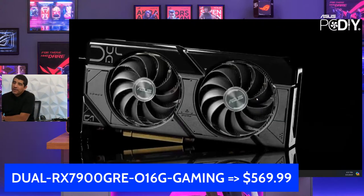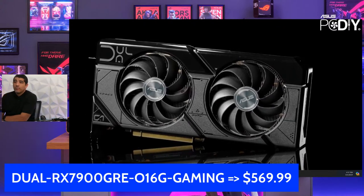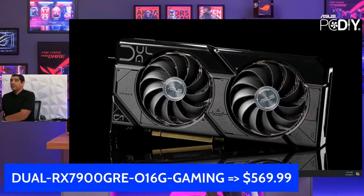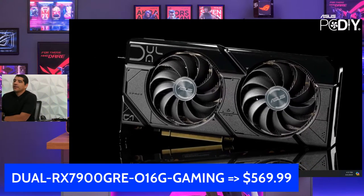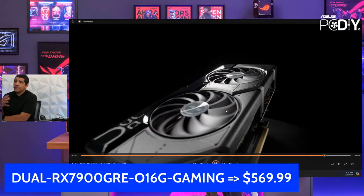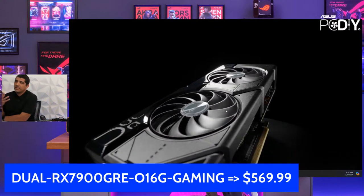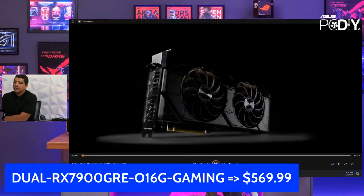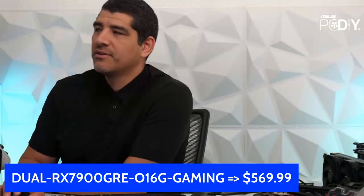I will say, though, the 4070 is going to be a more power-efficient card, so if you have a lower wattage power supply or you really care about power consumption, the 4070 Super will be superior, but it'll pretty much look equivalent. The dual models and the 4070 Super will look pretty much the same, as they're using a very similar thermal design. The 4070, though, also will run a bit cooler in terms of the overall temperatures for the card as well.